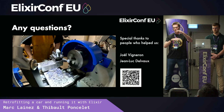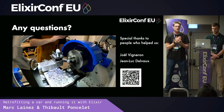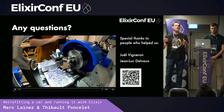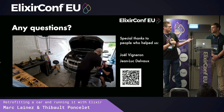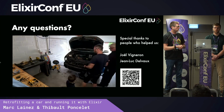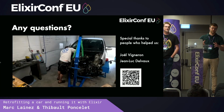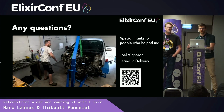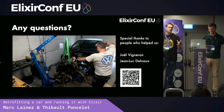So like we said, we got the motor. There's 3 layers to the motor, right? There's the actual electrical motor, there's the inverter, and then there's the charger. And there's also all sorts of things happening in there. So it's just a black box receiving CAN messages. And so I don't think we can put it in reverse if we don't go to parking first, right? Well, actually, an electrical motor, if you apply the reverse, which means negative torque, you will just slow down the car with the power of the motor, and then it will go backward. And in a way, it should be okay.